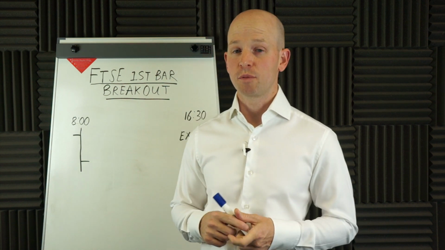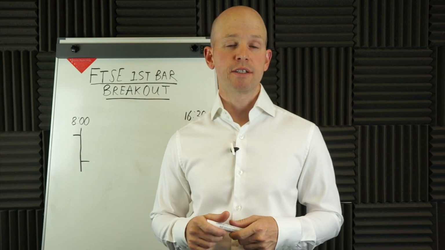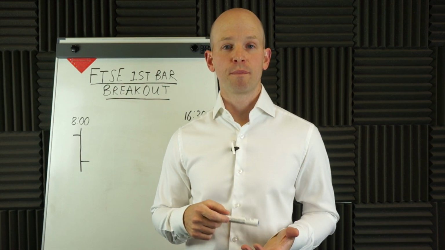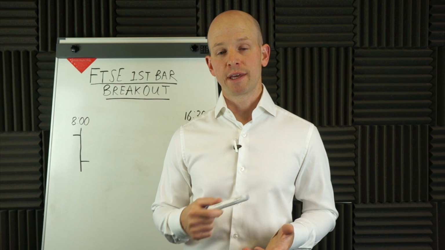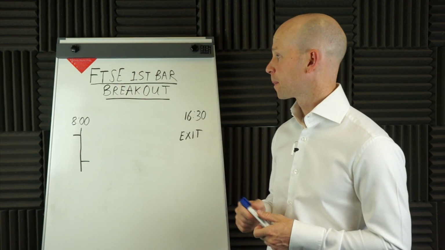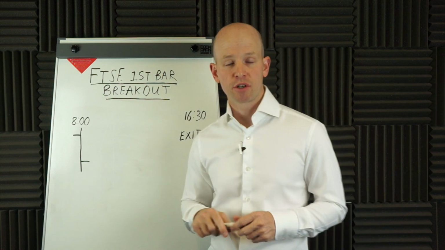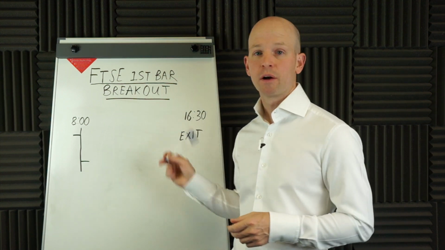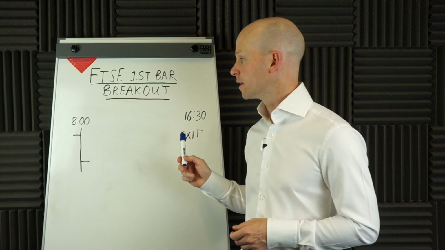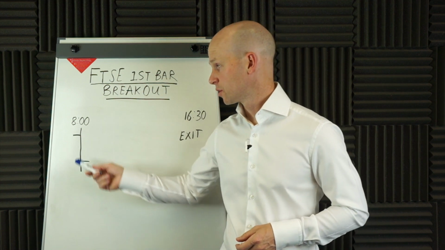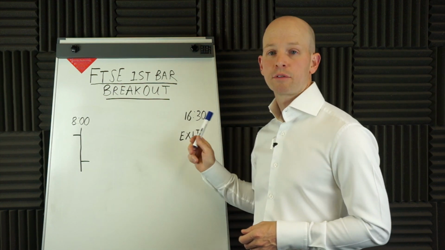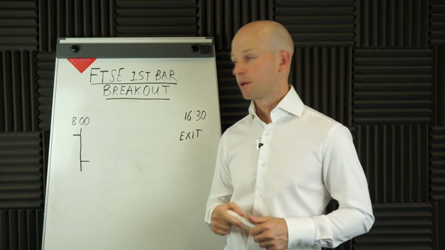So it's using the FTSE 100 index. I'm actually using data for the CFD, and I'm using data from 2008 through to the end of 2018. So we're looking at 11 years worth of data. And it's a day trading strategy, which means we're in and out within the session. Now the session on this particular market is like the London Stock Exchange, 8 AM GMT through to 16:30 GMT.